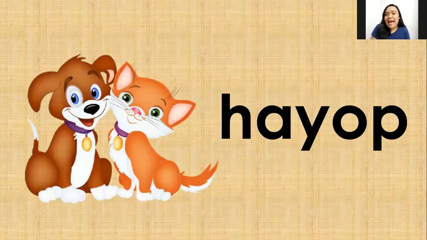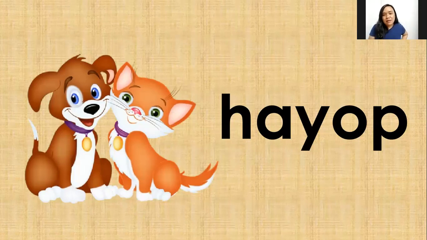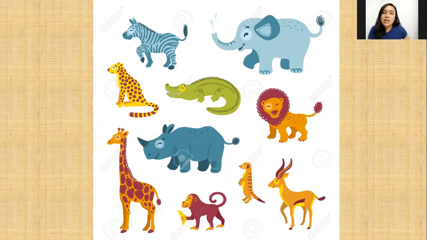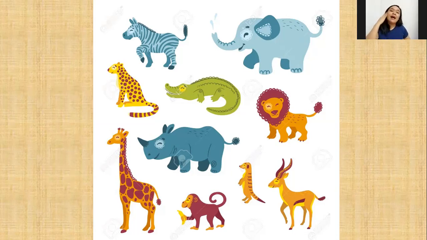The last element that makes up our surroundings is the animals. What is the Tagalog word for animals? You say 'hayop.' Hayop, very good! We have many kinds of hayop around the world. The pictures you can see on your screen are mostly hayops that you can find in the jungle or in the wild. These kinds of hayop can be found in the wild, in the jungle, and in the zoo also — you can see a giraffe, an elephant, a zebra, a rhinoceros, a lion, an antelope, and a monkey.